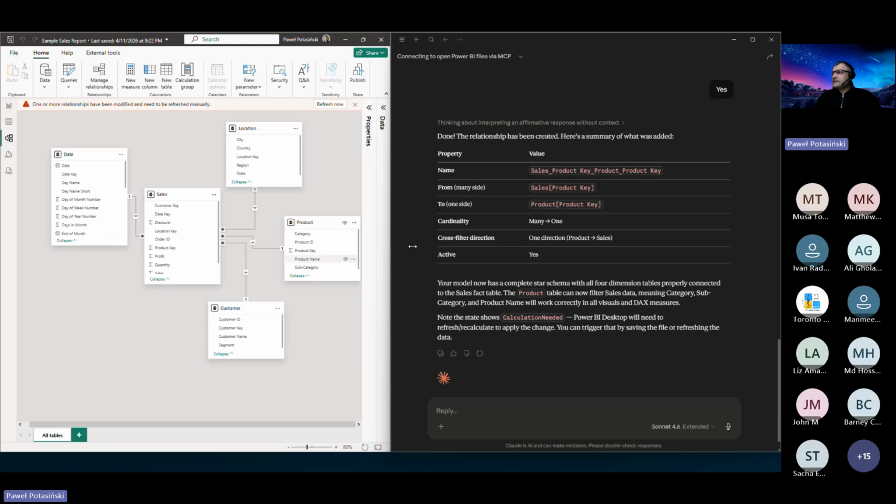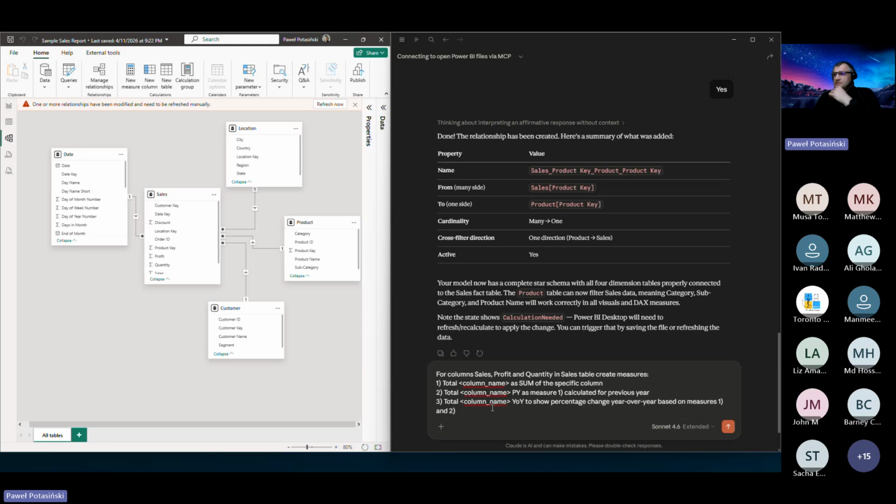Notice that there are no measures in this model, but there are columns that have AutoSum enabled on them. So instead of AutoSum, I want to have measures that will be doing a lot of stuff.